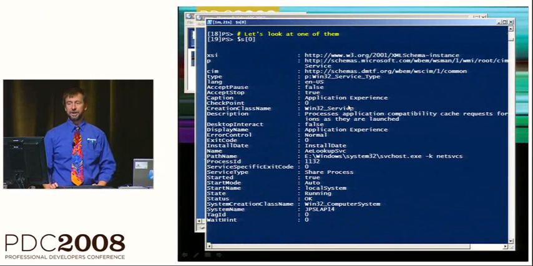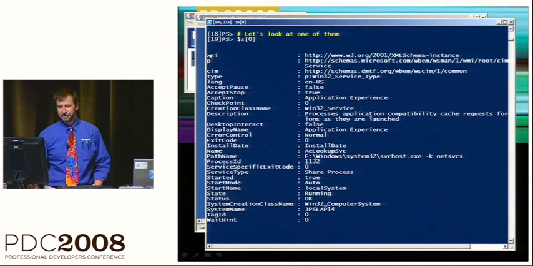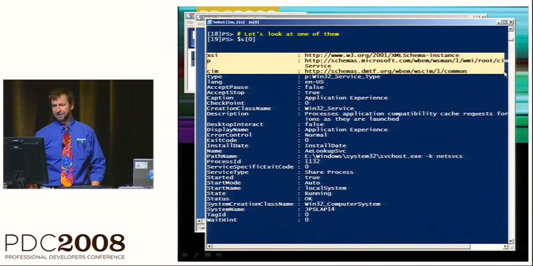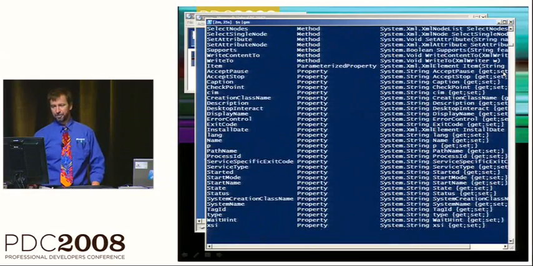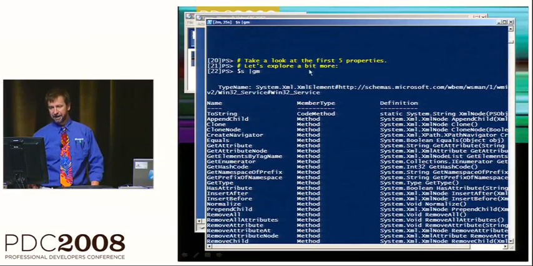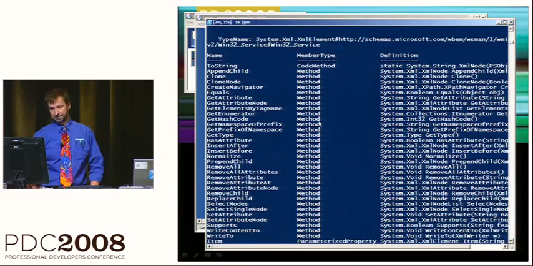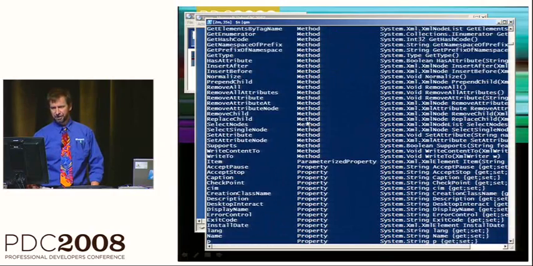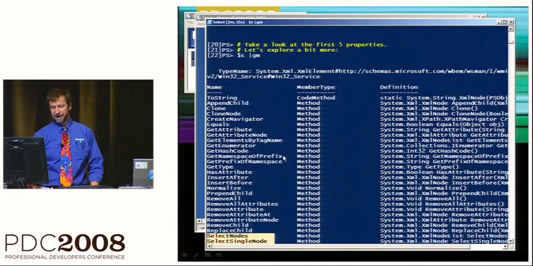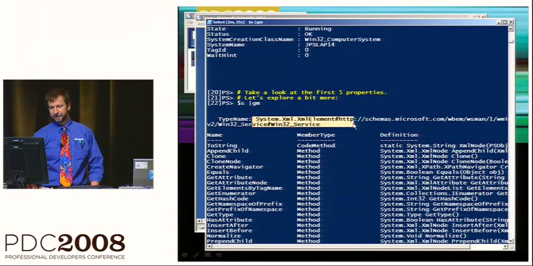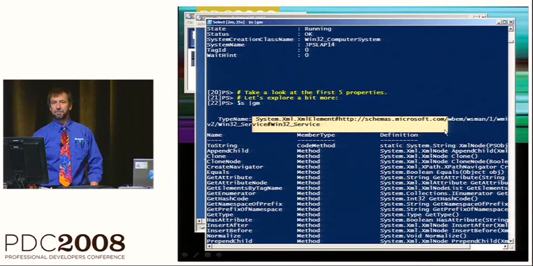Okay? So now notice, it looks a little odd. Check out these three things up here. What's with that? Looks like an object, looks like a .NET object, but what's that stuff? So then, let's take a look at it a little bit more. We'll explore the properties, and notice here, first, you see lots of great stuff. But even these members, look at those: select node, select single node. What's with that? Well, if you take a look, you'll see that we're leveraging PowerShell's synthetic type system, okay?